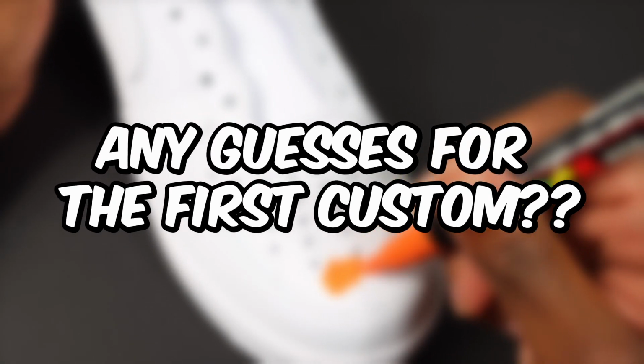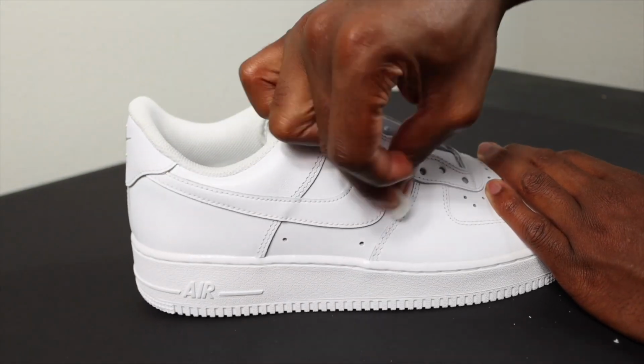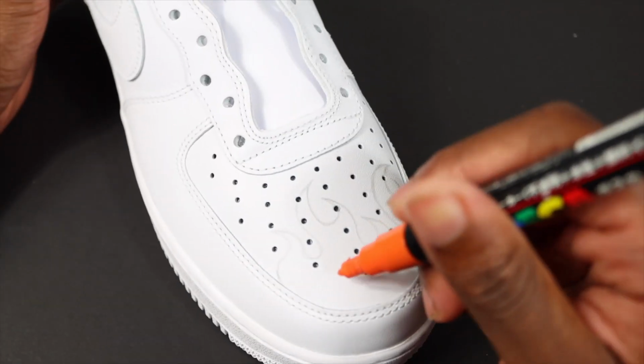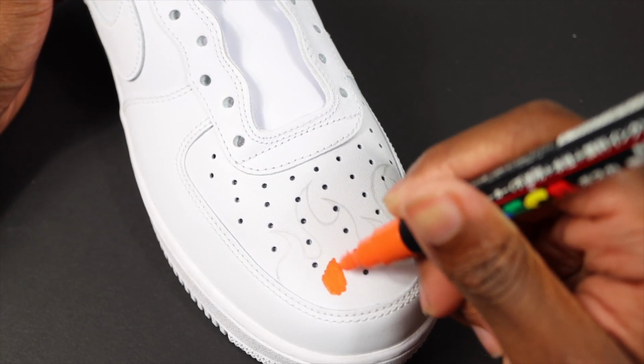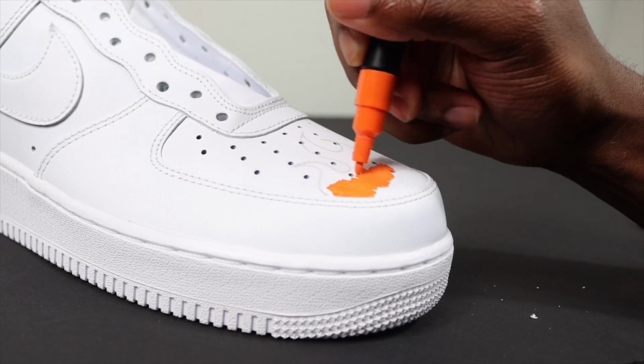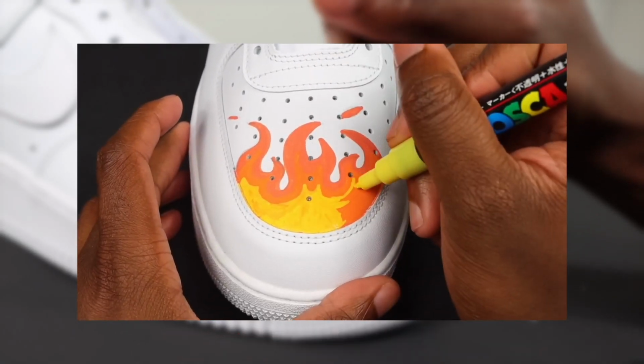Guys, I hope y'all ready because we are combining every custom into one. And the first thing we gotta do is prep the whole shoe. The first design is we're gonna be doing the flame. I did the flame a while back. I did this on a pair of Air Forces, of course, and I think I titled the video Customizing Air Force Ones with just Posca markers.